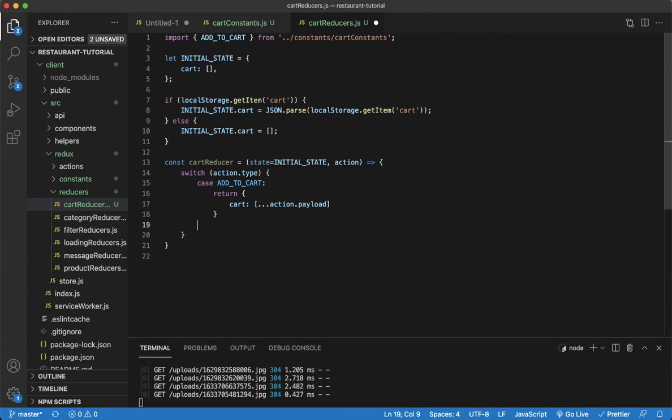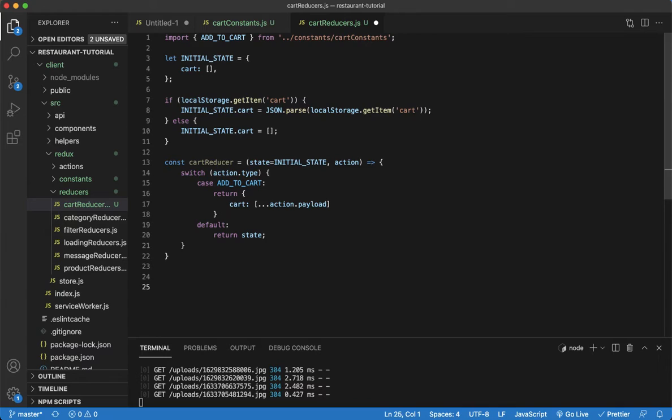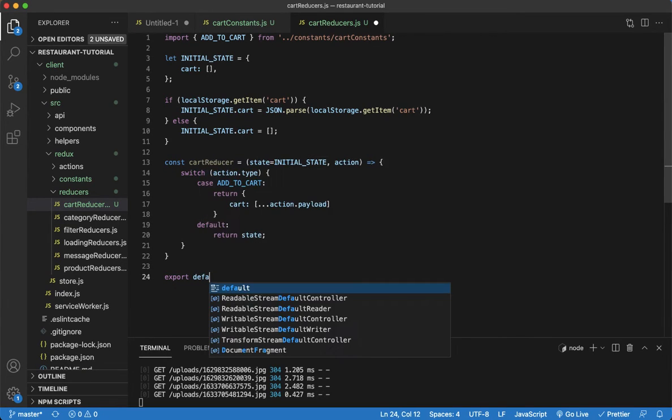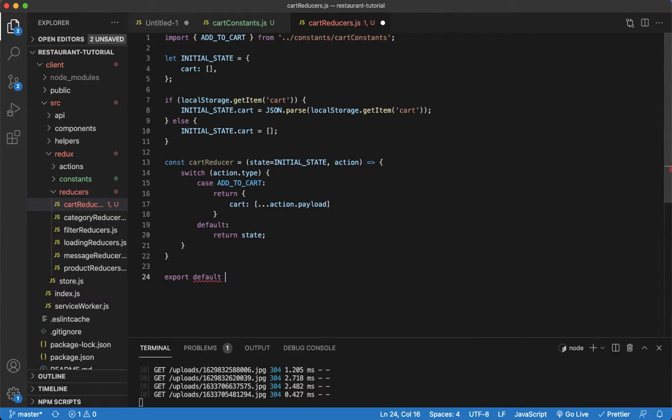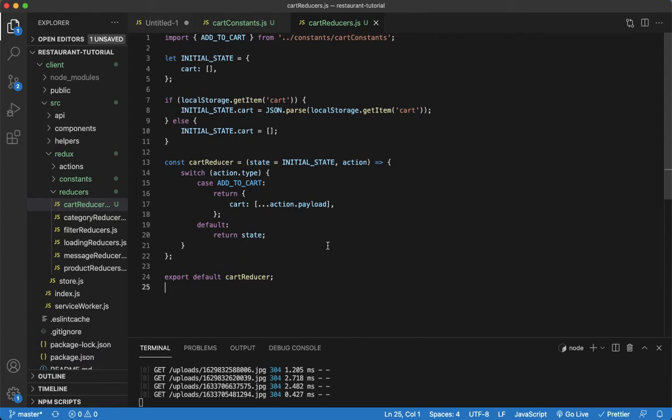And of course, we have to have our default, which we're just going to return the state. And finally, we're going to have to export this cart reducer. All right, that's it for that.